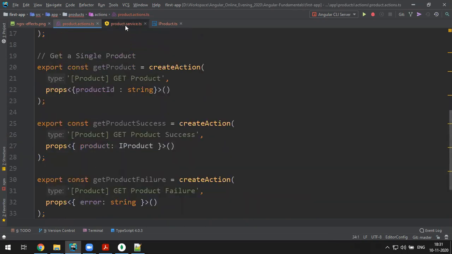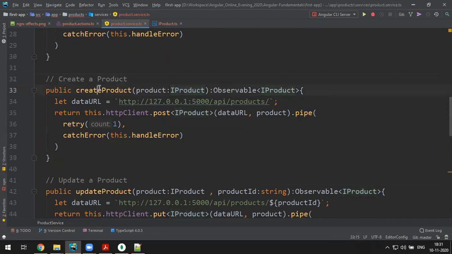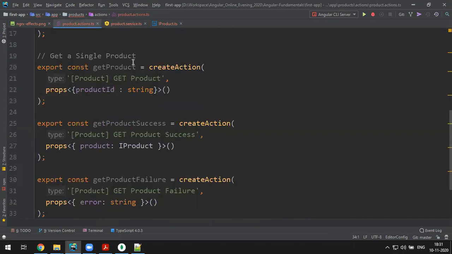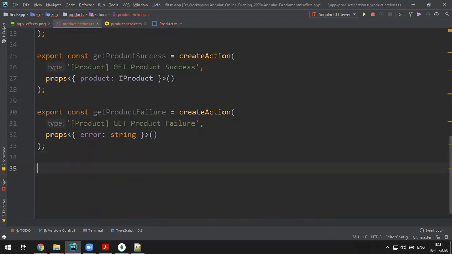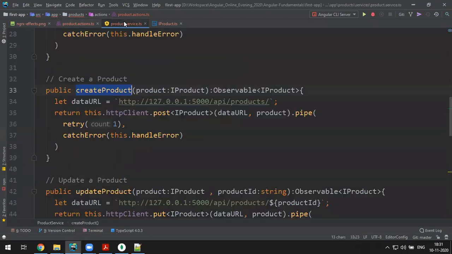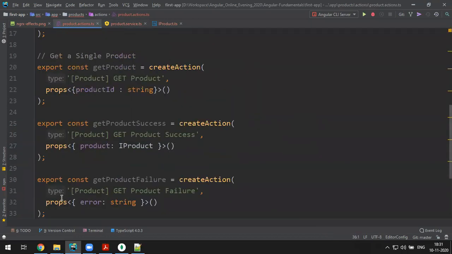Fine. The next one will be create product. So the function is create product only. So can we copy this?